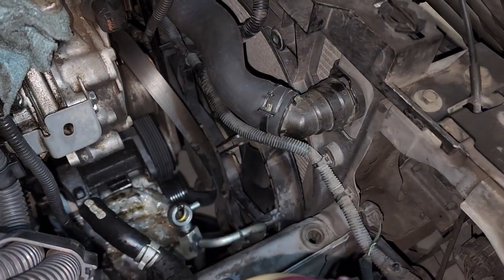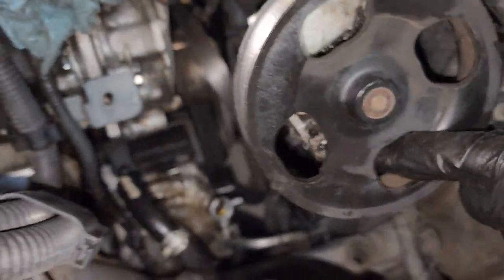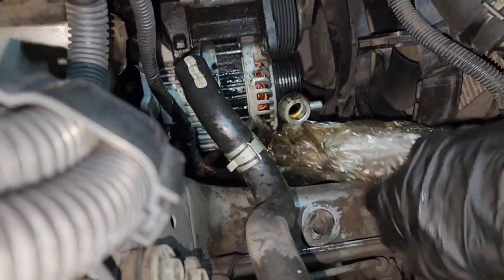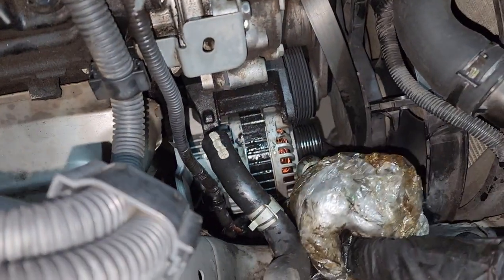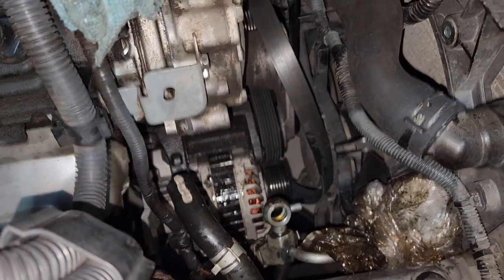You're gonna have to go through the pulley for that bottom one. Oh, this one right here. You have to go through the pulley to get to it, but that's it. And just clean that up.